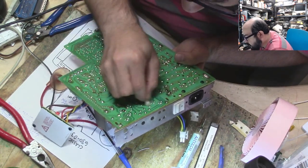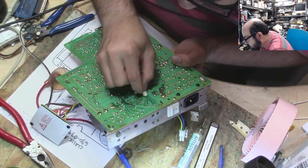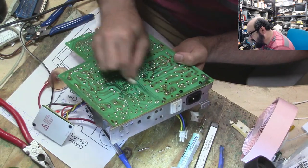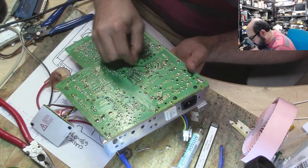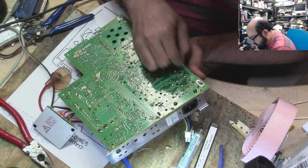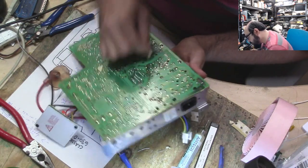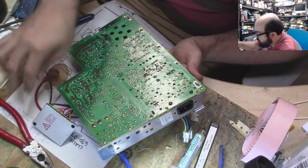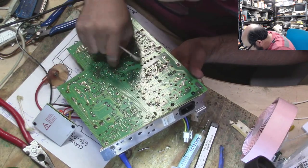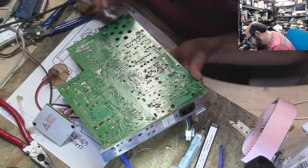Again, this is overkill. You probably don't have to do this. I probably shouldn't even be doing this, but I try to make these things look nice and pretty, and I also want to make sure it works. I don't think I'm going to get all this flux off, but an attempt is being made, and I'm just about done here. Yep, that's certainly flux, thankfully. Not anything else. But my cotton swab keeps getting its little bits stuck in here, and I don't want to deal with that. So, no thank you.